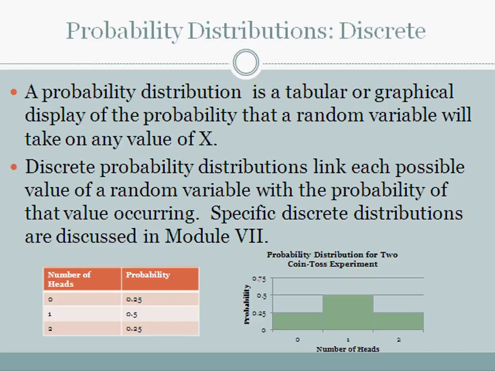For example, remember the 2 coin toss experiment from Module 7. In the 2 coin toss experiment, there are 3 possible outcomes for the number of heads tossed: 0, 1, or 2. The probability is 25% for tossing either 0 or 2 heads, and the probability of tossing 1 head is 50%. The probability distribution is shown here. On the x-axis are all of the possible options for the number of heads, and the y-axis reflects the probability for each of those options.